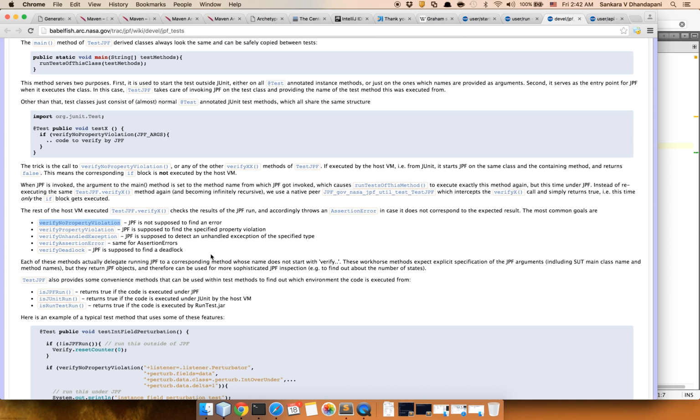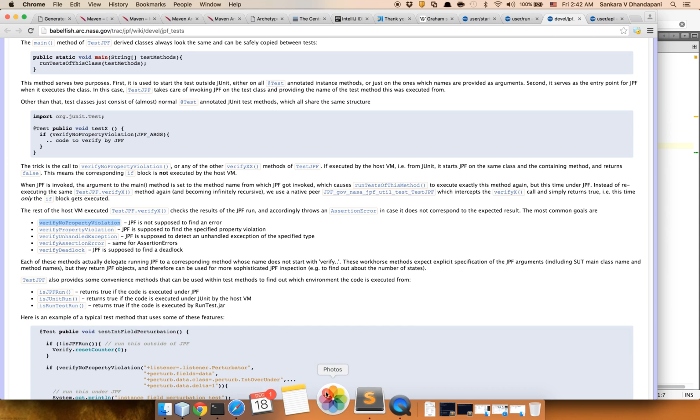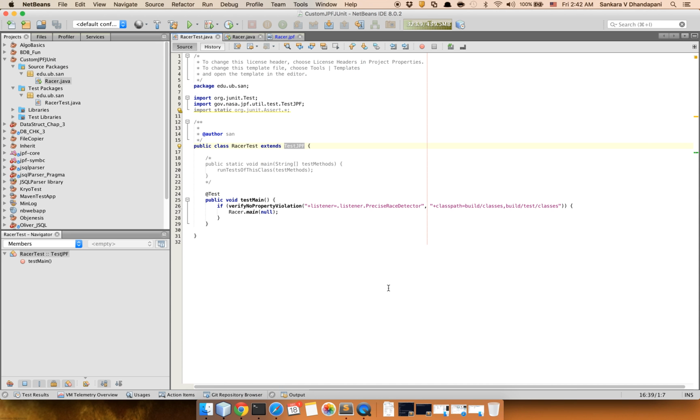So if there's any error, then JPF is going to create an assertion error, and then it's going to make your test case fail. If you look at it here, we have not really used any of the assertEquals or assertFalse and so on, which is JUnit. So here, JPF will be invoked and it will automatically throw the assertion error, and that way it will be propagated here and this test case will fail. And what is it going to run? The racer.main, I'm invoking it with null, is as good as calling racer's public static void main with no arguments from your command line.